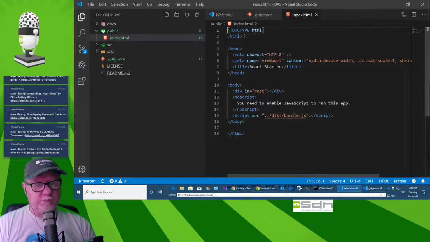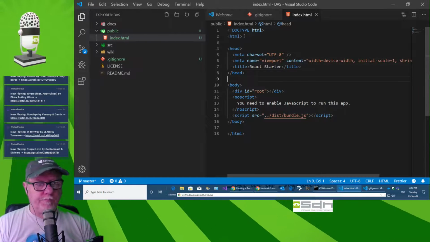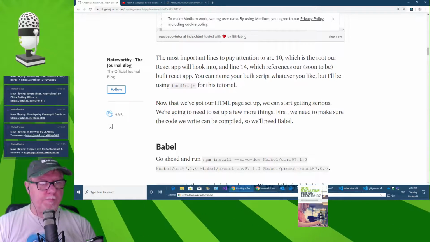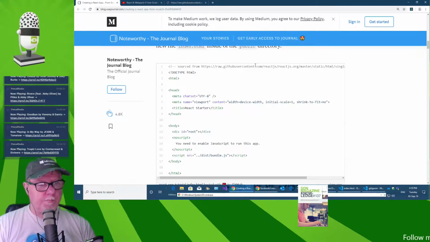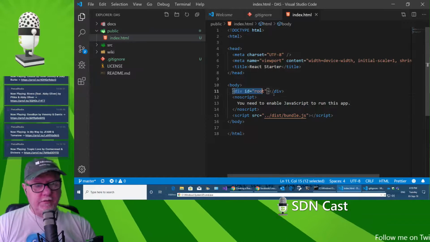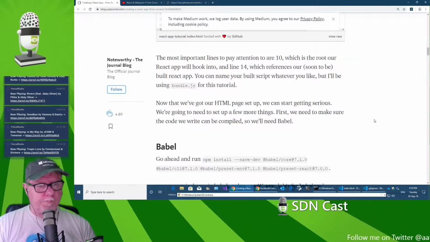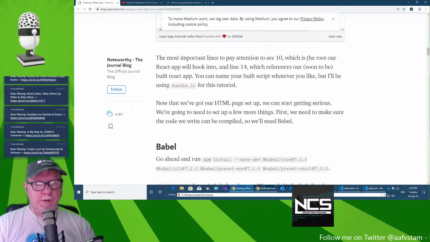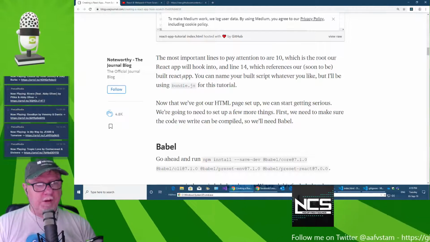This can go. The root ID is in here. The root. Line 14 references the soon to be built React app.